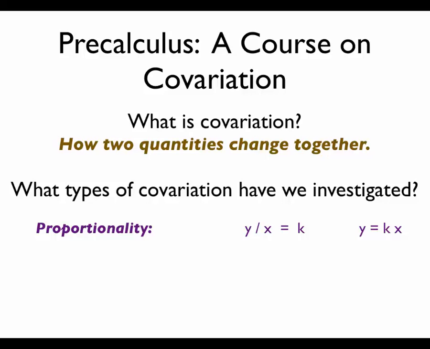What was another type of covariation that we looked closely at the beginning of the course? Remember? We spent a couple weeks on it. Two or three, actually. Remember what the first kind of big unit was about? What kind of covariation? Anybody? Extra credit. Hey, you got it. Brighton got it. Constant rate of change.